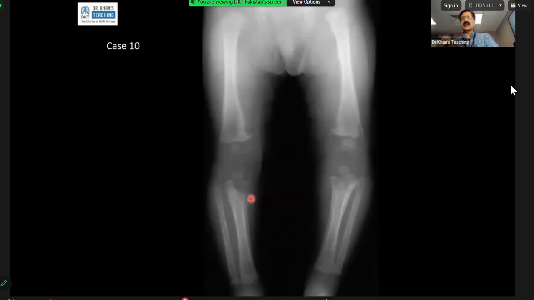So this is the case which I showed you. In this case, if we go back into details, we can see that there are erosions at the metaphysis, medial metaphysis of both tibia, bilateral, and there might be some lucency, that metaphyseal band type of finding. Further erosions at the metaphysis, medial metaphysis of femora bilaterally, and incompletely visualized metaphyseal band. With that, there is quite exuberant periosteal reaction bilaterally, and you will start the case like this: that this is an infant which appears to be less than 7 months of age.